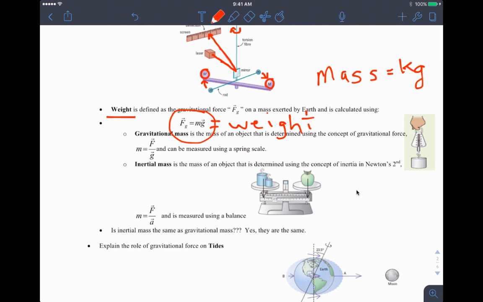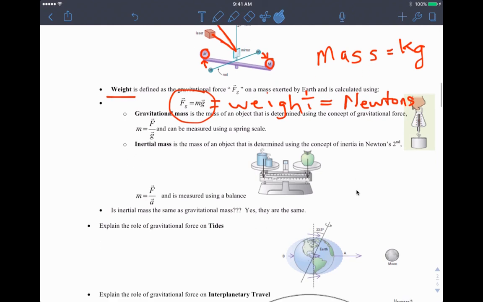Weight is not measured in kilograms. Weight is measured in newtons, because it's a measure of the force of gravity. So I always smile in Alberta at our driver's licenses. It says your weight, and then it says in kilograms, and I'm like, mm-mm. Anyway, that's just a little social thing we ignore, because using newtons is not very well understood, at least not in the general public. So we don't have your weight posted in newtons. That would be really cool if it was.